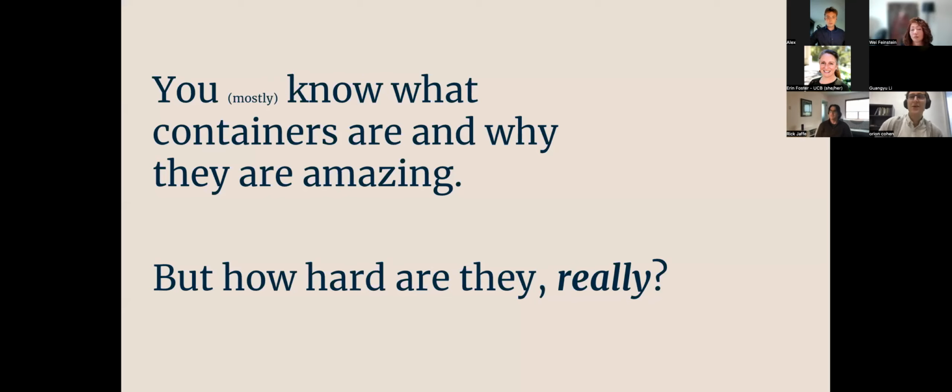Okay, thanks so much, Alex. So hopefully at this point, Alex has convinced you that containers are great. They solve a lot of the problems that researchers commonly run into when they're trying to use scientific software. And generally, they're a really useful and amazing tool. But we're sort of biased on all of these counts.